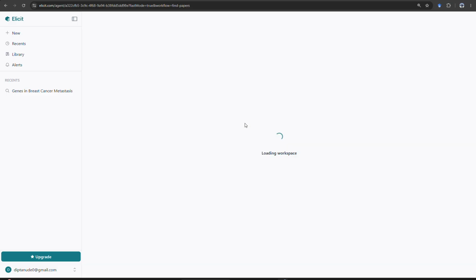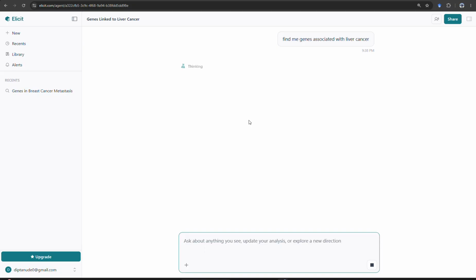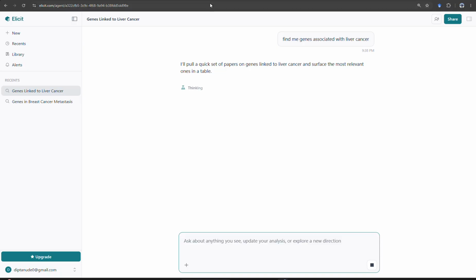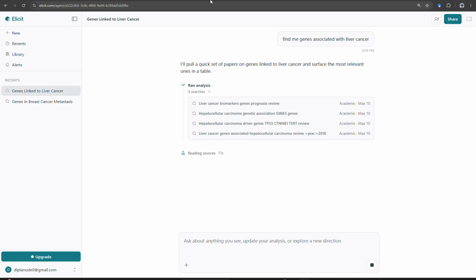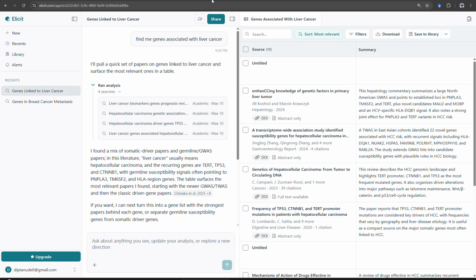It will basically take a few moments to explore the web and different papers, and it will give us the update. It will give us the output in the form of a summary. So you might have to wait for a while, and here it is.